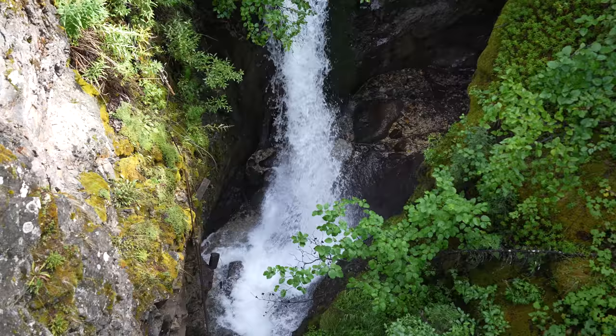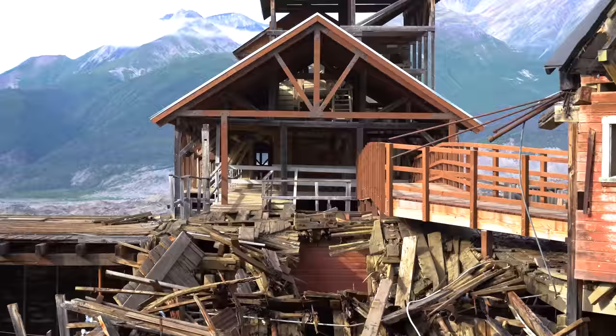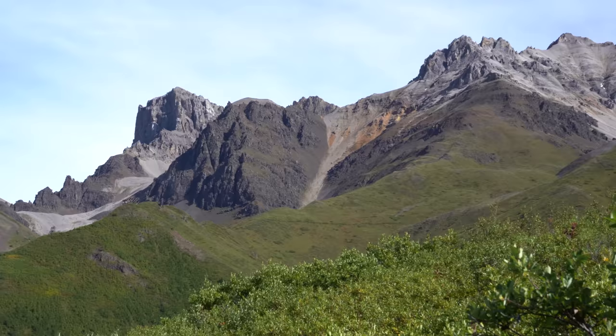Even though we might be hiking a little longer because we started the trail from in town, there were some perks to it. We got to go over a bridge over a gorge with a waterfall rushing below, then we climbed the hill to the top of where the mill is and got a different perspective of it. We also heard a guide telling his group that this is the first day in about 10 days where they were able to see down into the valley and see those really snowy mountains. So we are just really thankful that the weather has cleared up. We're about two miles in and it is super, super steep — it is totally kicking our butts — but we're getting above the trees now and just look at these mountains back here.